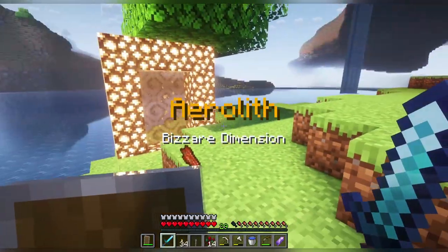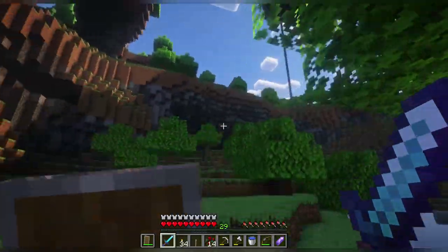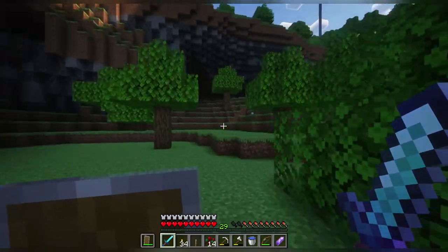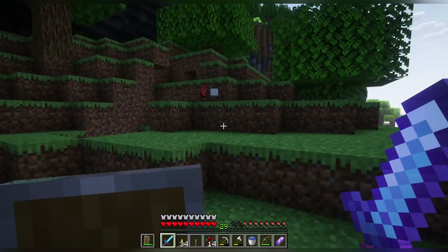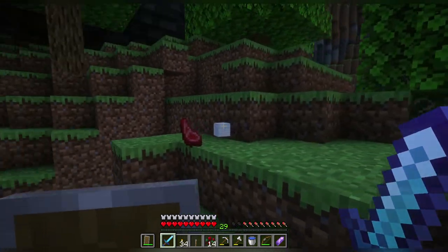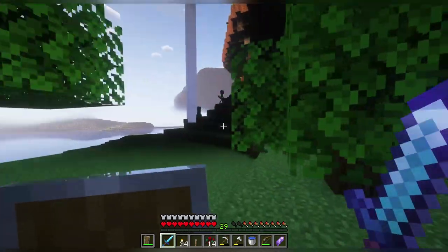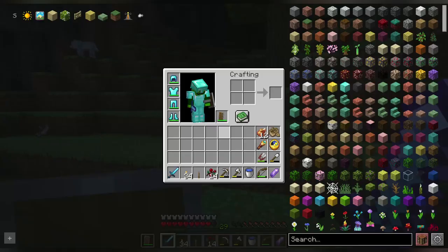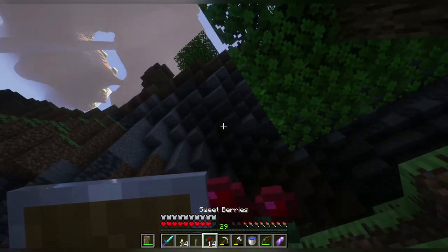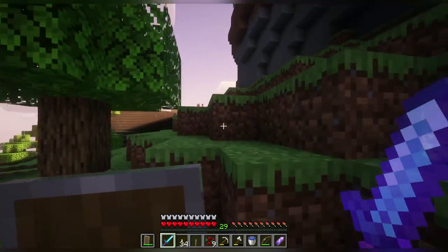Yep, just as crazy as I remember, the aerial dimension. And also, is that a sheep's remains? Can animals spawn here? Yeah, they can spawn here, what the heck? Whoa! Good thing I have my special armor. Alright, second layer reached again.